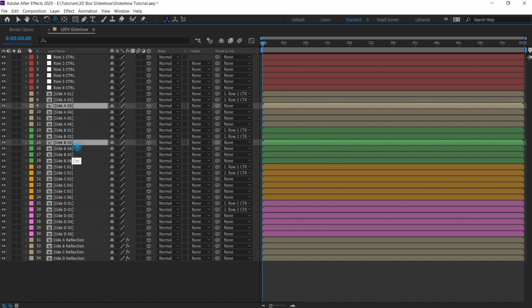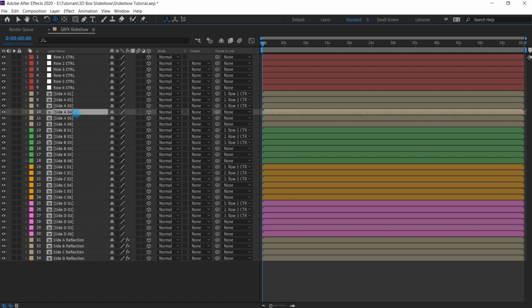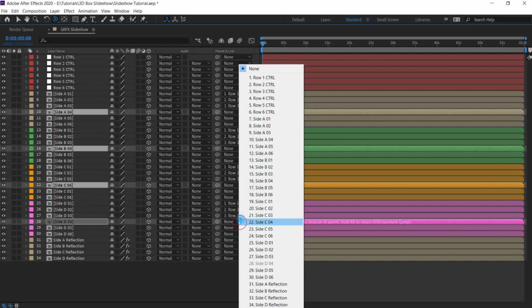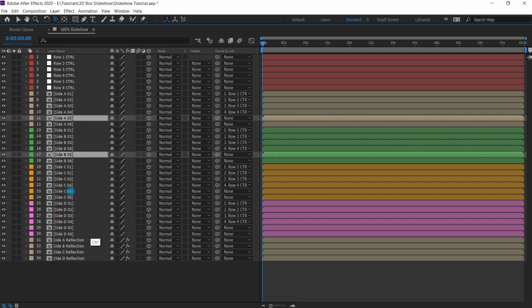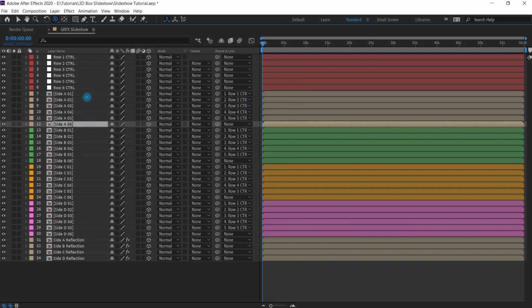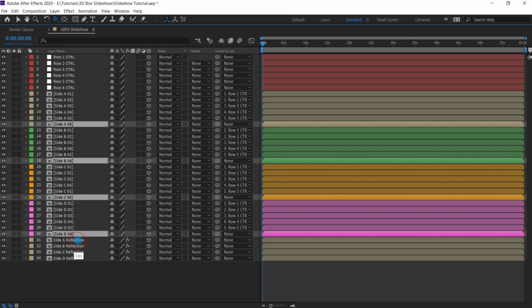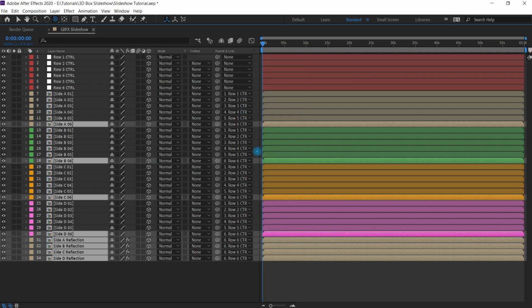Select the third one, A3, B3, C3, and D3, and select the Row 3 control. And let's select the fourth, A4, B4, C4, and D4, and select the Row 4 control. Select A5, B5, C5, and D5, and select the Row 5 control. And let's do the last one, A6, B6, C6, D6, and let's select the reflection and parent it to the Row 6 control. So pretty much we should have it all set up.